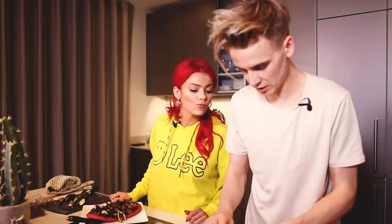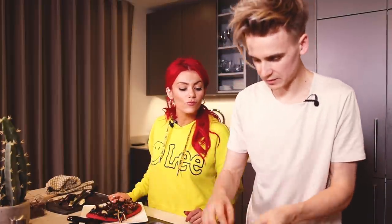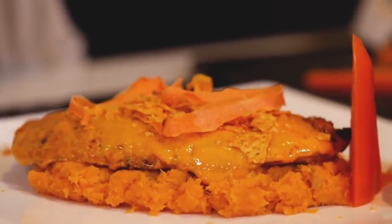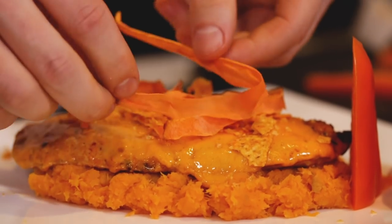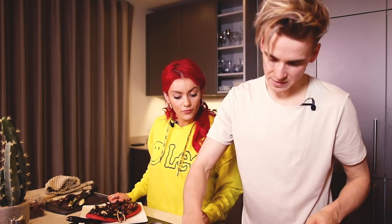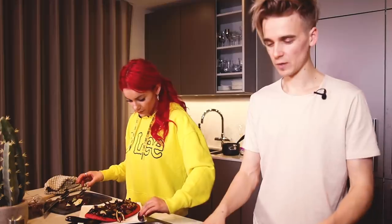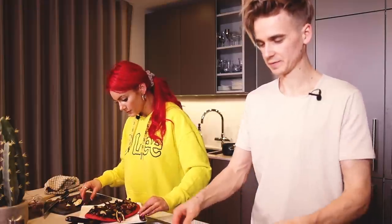Just a bit of extra garnish, a bit of crispy carrot on there like that. Try and get into the crispy bits. Don't need to get all of it because it's just the crispy bits. That's cool. And it's right to have the little bit messy bits on the plate like this. It looks quite cool like that. And then the final touch, just one bit of honey. It goes like that across the meal. And voila, there you go.